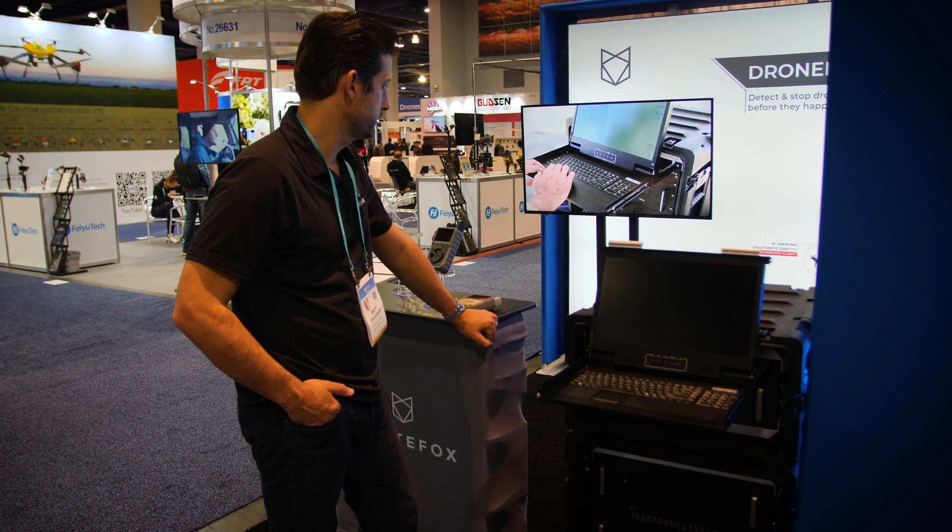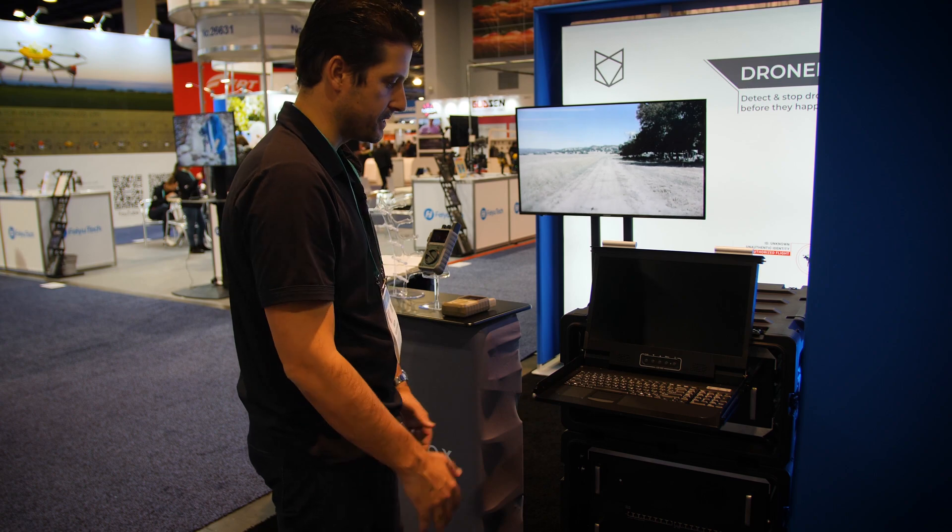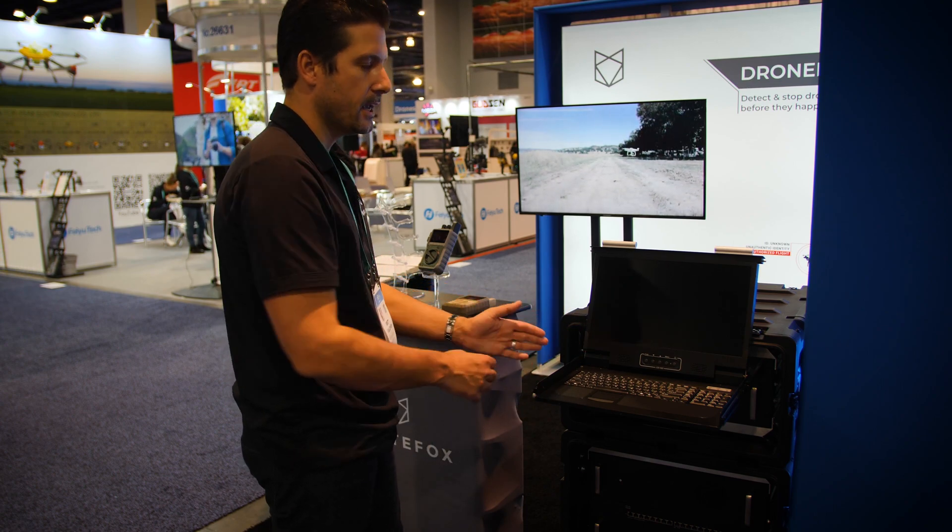The idea is to follow the standard that the FAA puts forth in their guidelines. This system will work with WhiteFox technology — one of our systems is called the Drone Fox, a physical system with a computer that detects all of those drones, and this system will integrate with that. We understand there can't be a one-size-fits-all solution, so the idea is to integrate this into other systems the FAA may require. It's meant to be a universal system we can hand off to pilots and security officials for use in particular airspaces.